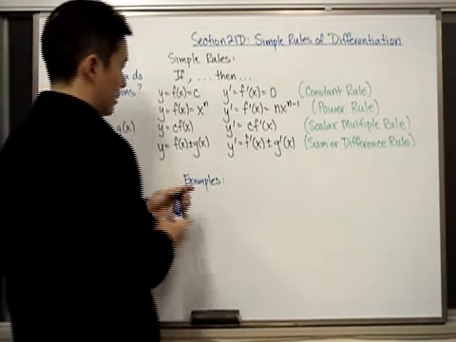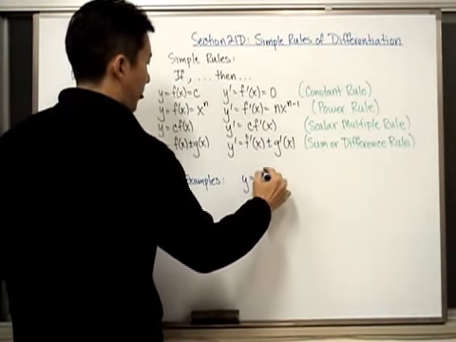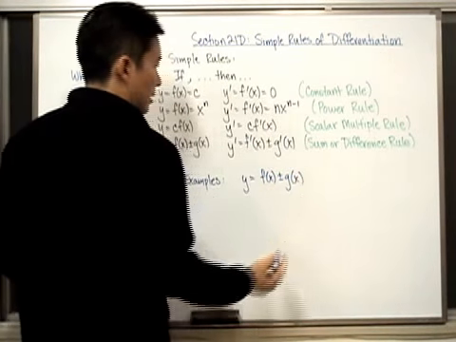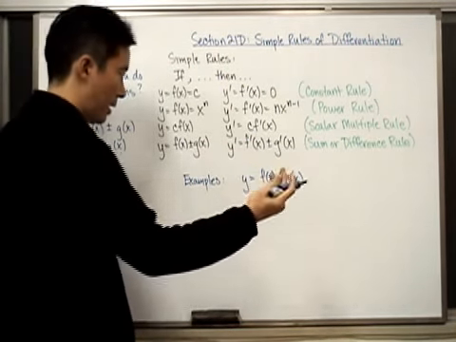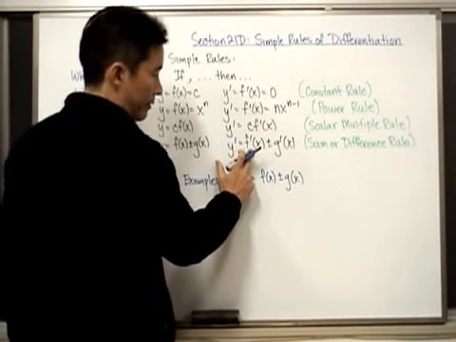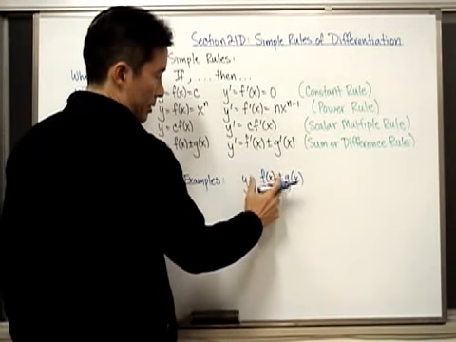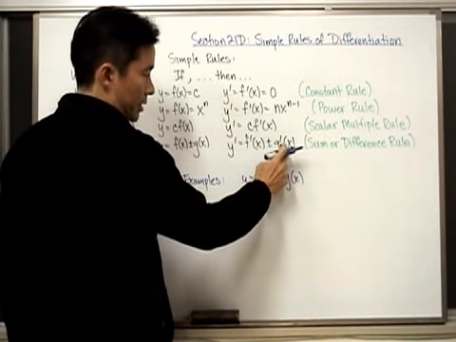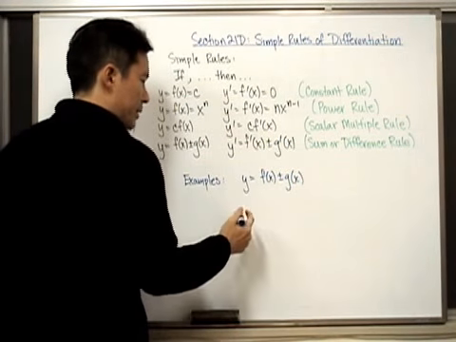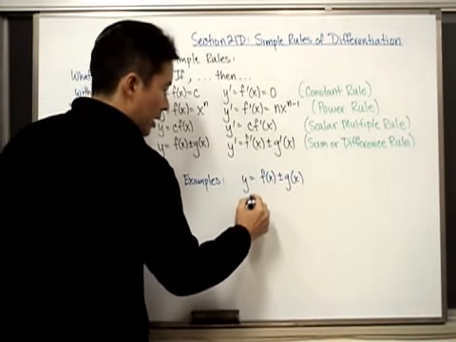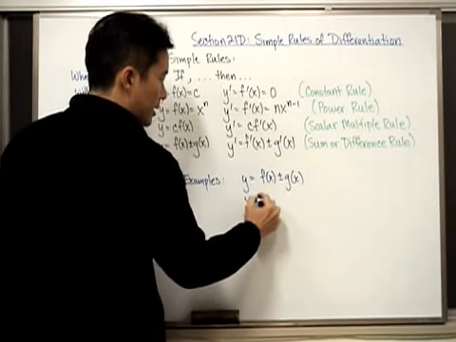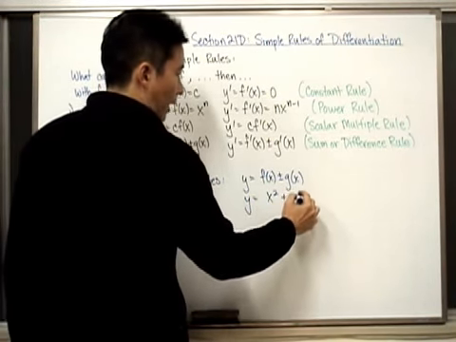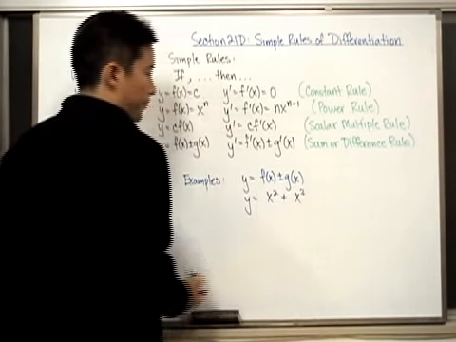is this. y is equal to f of x plus or minus g of x. Now what does that look like? Of course the derivative just says take the derivative of this here, plus or minus, nothing changes there, and the derivative of g of x, which is g prime of x. So let's think about a situation that actually looks like that. Let's say, for example, y is equal to x squared, let's just go plus x to the third.